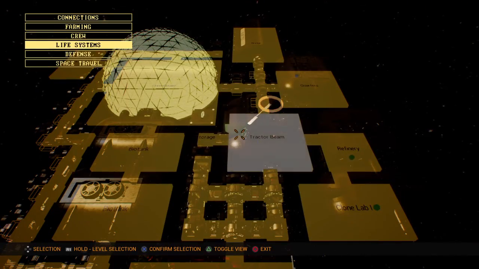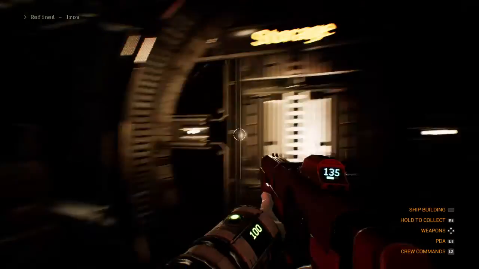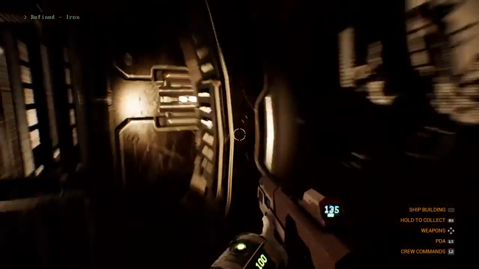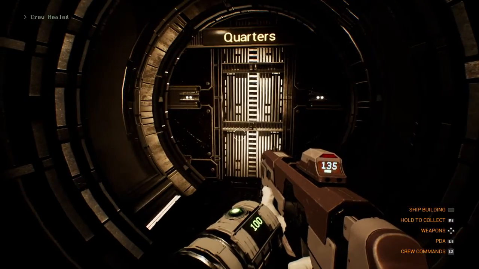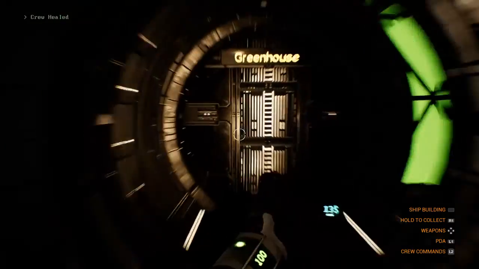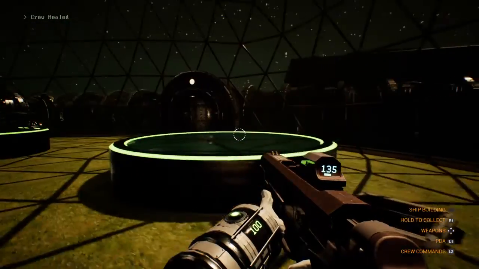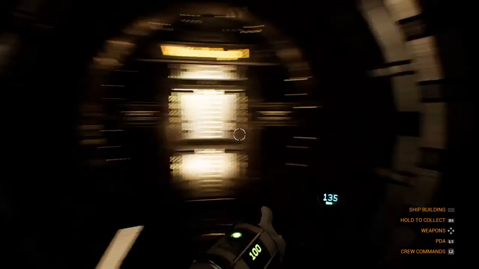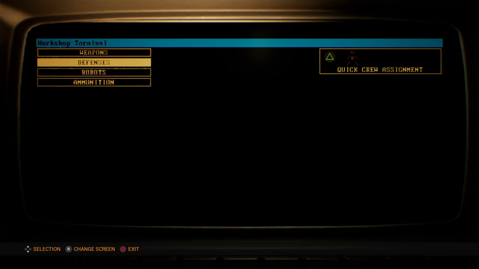Okay. So, crew, cantina. I have no energy, do I? I don't know how you get energy back, I'll be totally honest with you. Quarters. Greenhouse. And then the weapon shop is over here. I love how I customize my own stuff when I get lost in it. Job assigned.